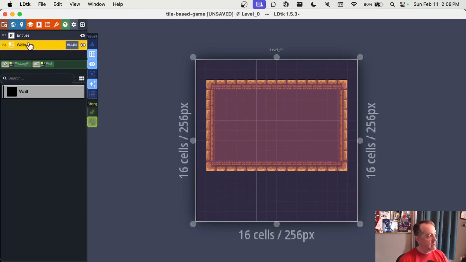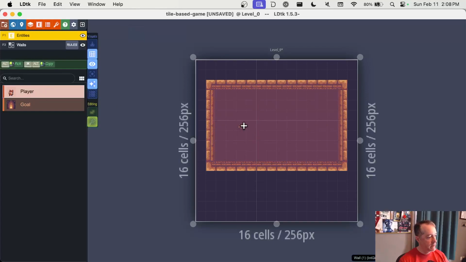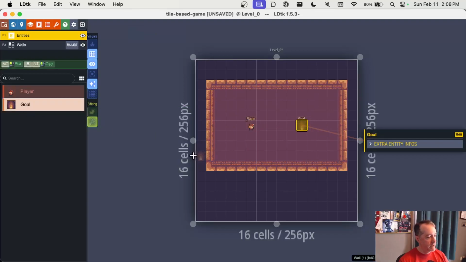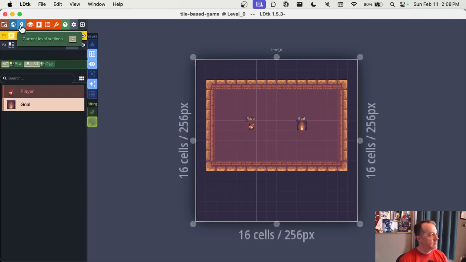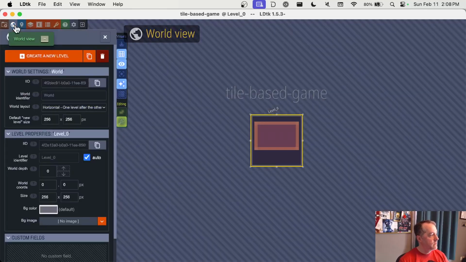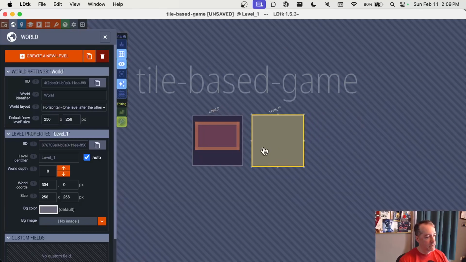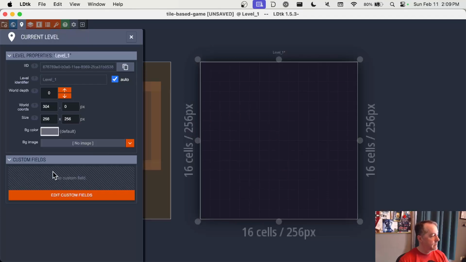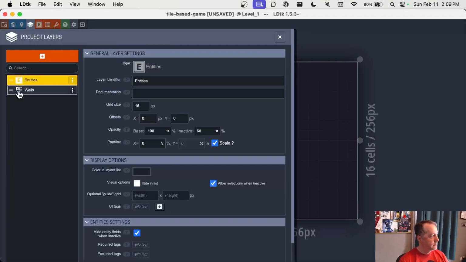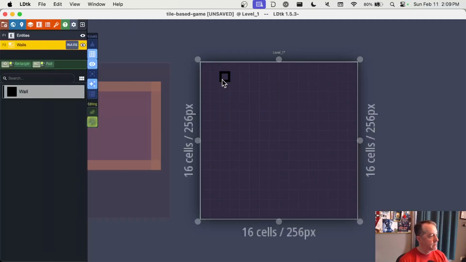So let's go ahead and on the entities, let's place the player right there, and let's place the goal there. Okay. Let's save that, and let's see. World view, create a new level. Okay. And current level. Let's pick the walls.